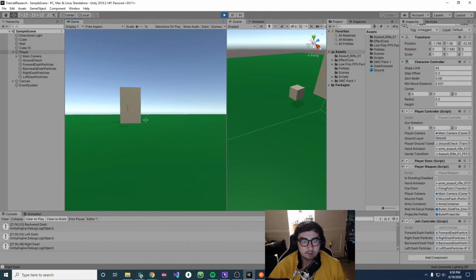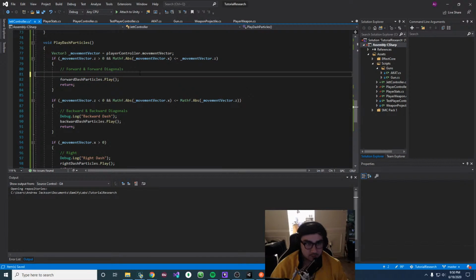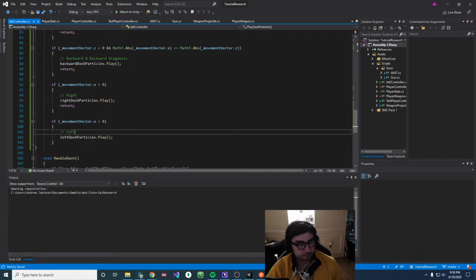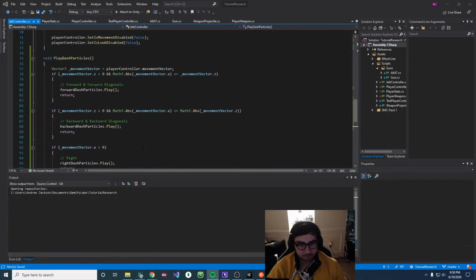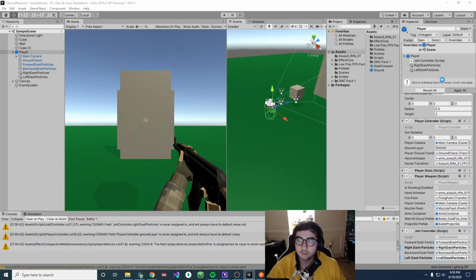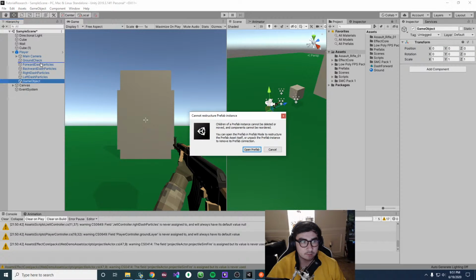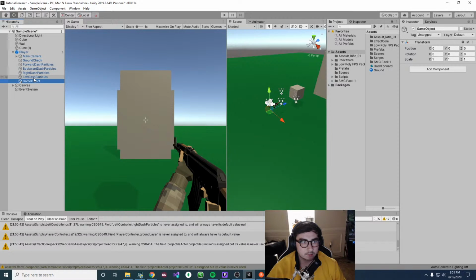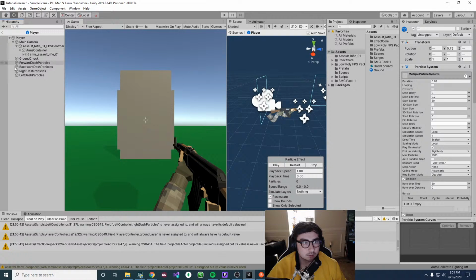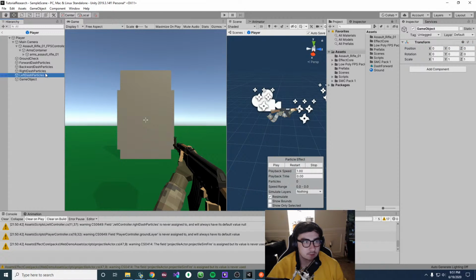So I have that, I have that, I have that. Okay, let me just get rid of these logs. And then let me apply these changes to the player. Apply all, and I'm actually gonna put these under another game object just to keep it a little more organized. Can I move these guys under? Open prefab. Man, I don't like how they make you. Whatever. Let's just reset the transform on this and put these guys under.